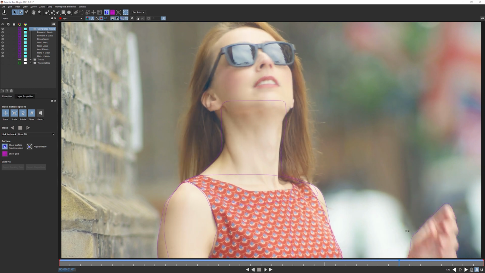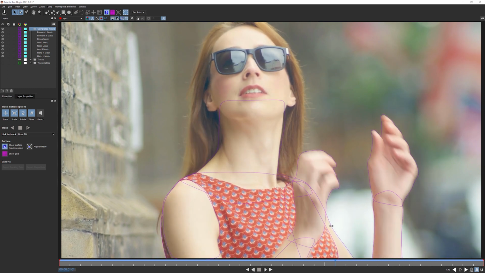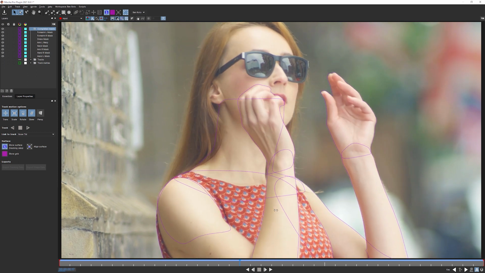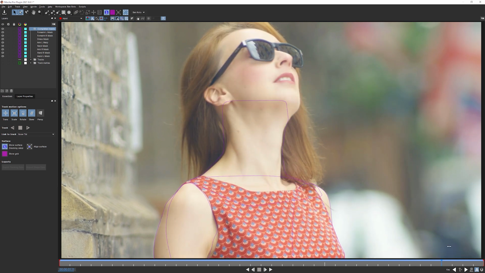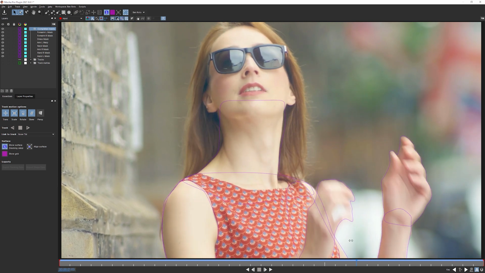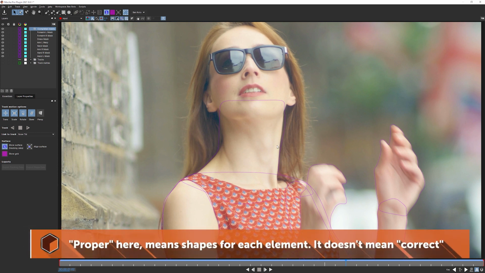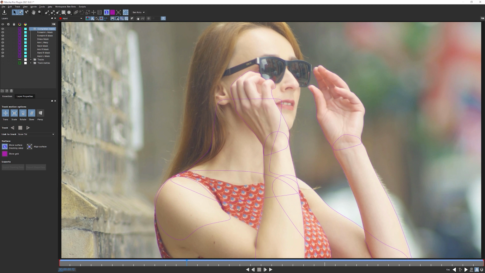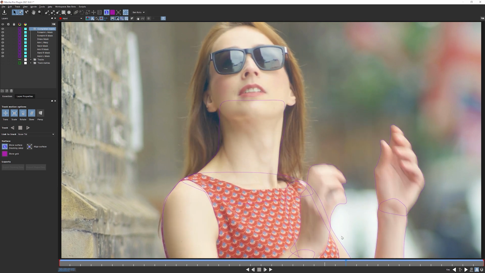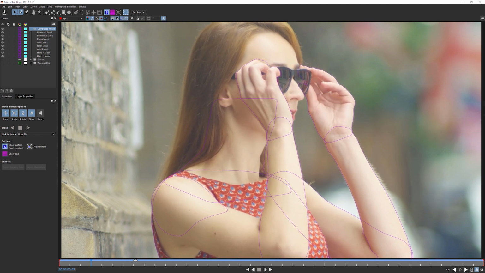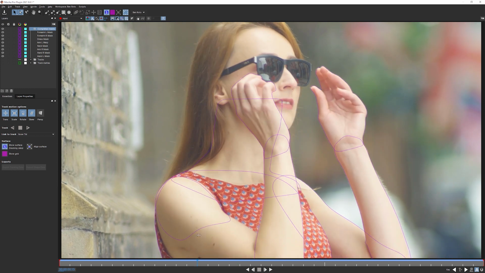Okay, so the next thing we're going to do is start to roto the face out. And we can do this the fast way or the proper way. Now, the fast way is to treat most of this as one big shape. Bring that in. And the proper way would be to break it down into several smaller shapes. Because of what we're doing with this particular shot and we're trying to rotate the whole thing out, we don't have to worry about things like the ears. Like all the ears area, that's all going to get covered by hair. So there's no point in spending a lot of time doing lots of details on the ears, either the left ear or the right ear, because they're all either literally covered with hair, or they're going to be filled in with the hair shapes.